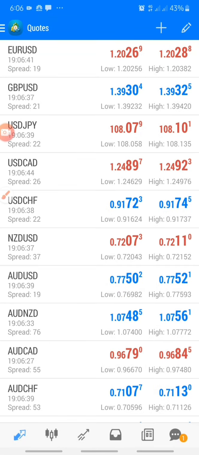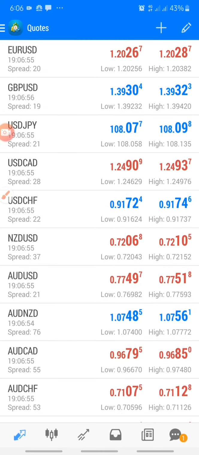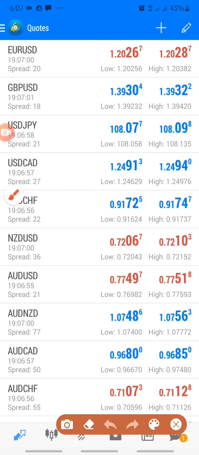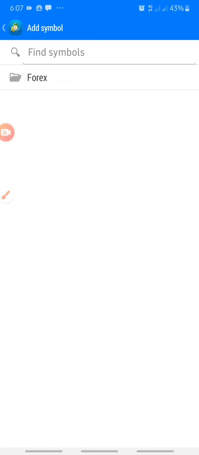On the quotes area, we have all the currency pairs. Currency pairs are quoted together, different currencies from different countries, so Euro USD, GBP USD, AUD CAD, and all of that. You have the bid and the ask price here as well. To add a new currency pair, you click on this plus button right here, this addition button. If it's a real account, which I believe you're not using right now, you're supposed to use a demo to practice, at least for now, you have more options, maybe indices, commodities, metals, and all of that. But right now, what you have here is Forex.